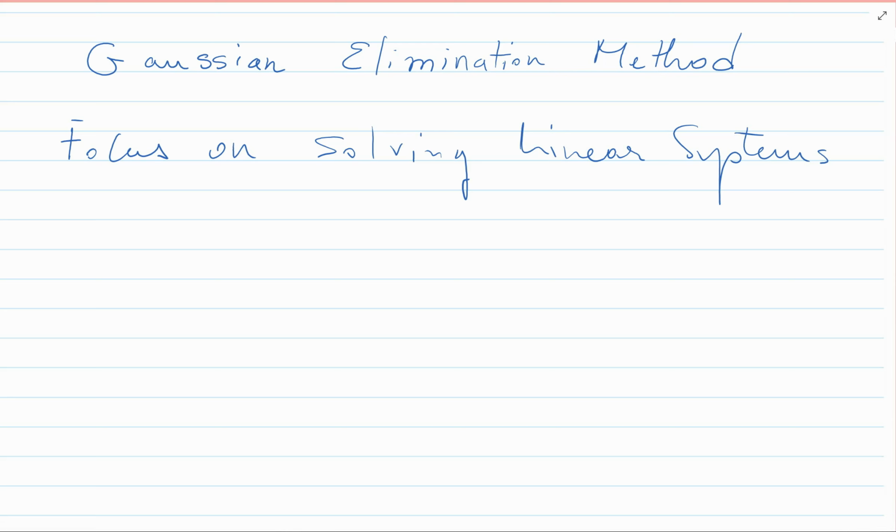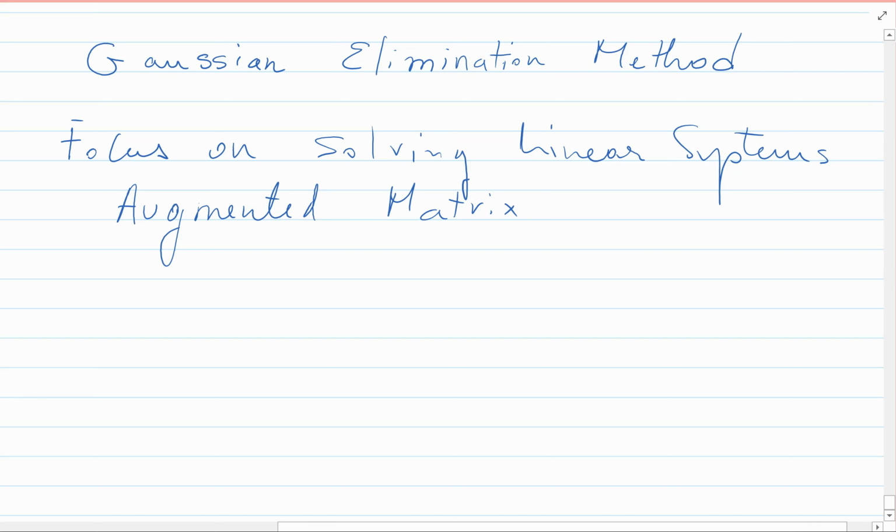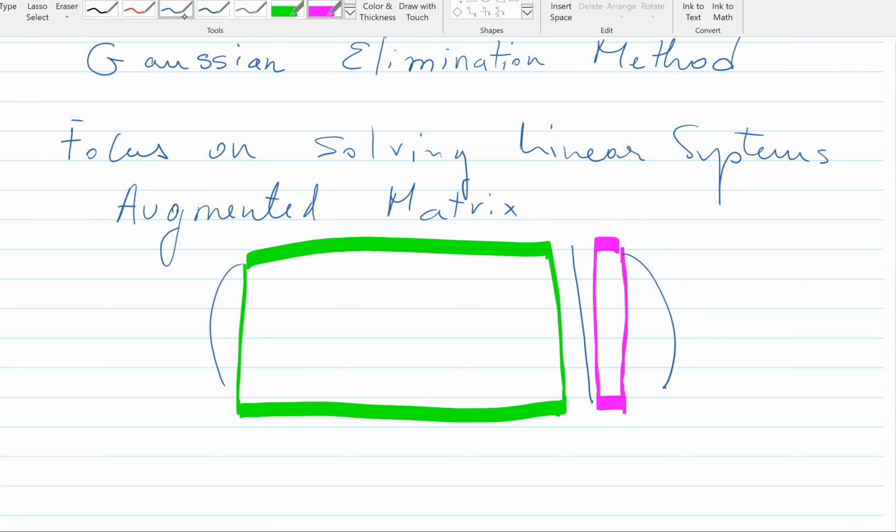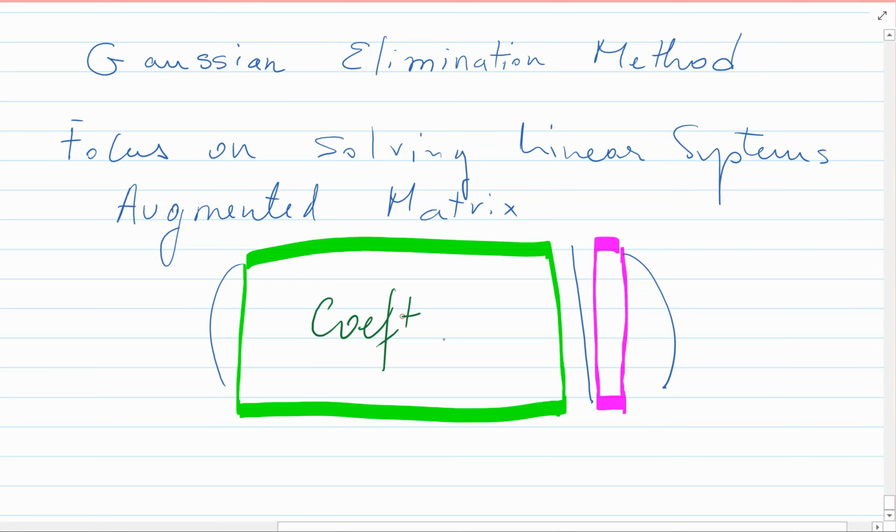Here, remember that we talked about the elementary operations on the rows of the augmented matrix. So we will work with the augmented matrix. Remember that the augmented matrix is something like this, where you have columns and rows, and this part here has the coefficients of the system, while this part, the last column, is the non-homogeneous terms in your linear equations. Sometimes people will call this one here the coefficient matrix associated to the system.